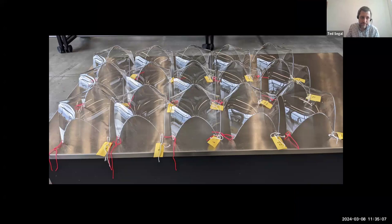Even though we made these in the same oven, we had the same support conditions, they're all slightly different. And this, I think, is part of the joy of making things by hand, is that there's going to be subtle differences that just happen, and that you kind of accept that as you complete the project. Every piece has its own character.